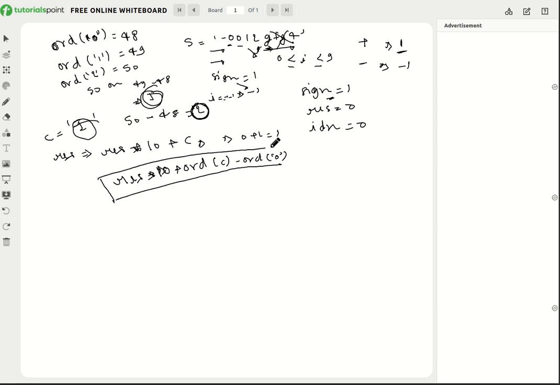Okay, and like this we can find it, and then we will check another case, that is overflow or underflow.